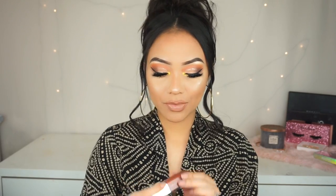And if I do want a little bit more glossy, which I do, I'm gonna take the Fenty Beauty Fenty Glow, what is it called? Lip gloss? Alright guys, so this is the completed look.